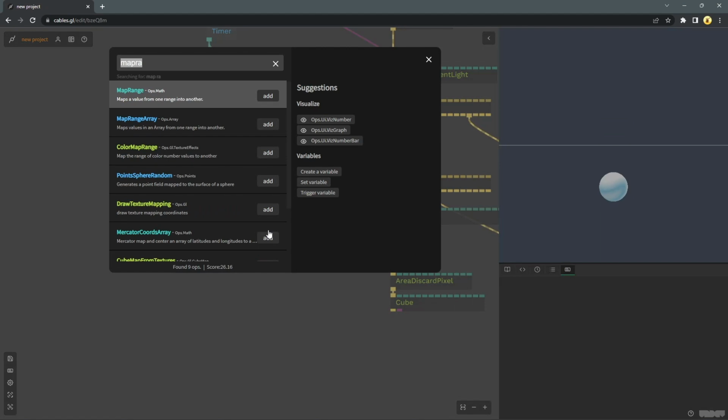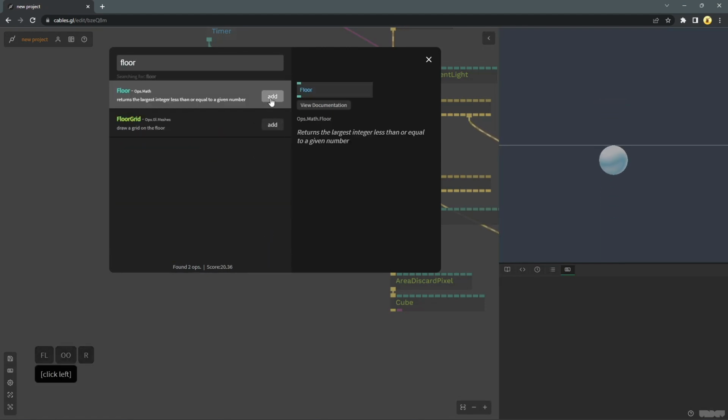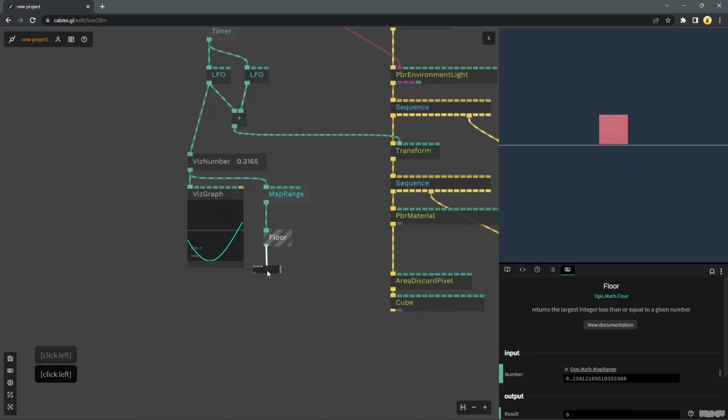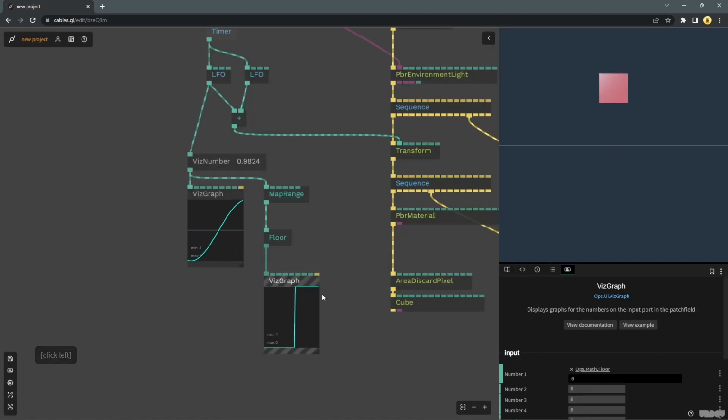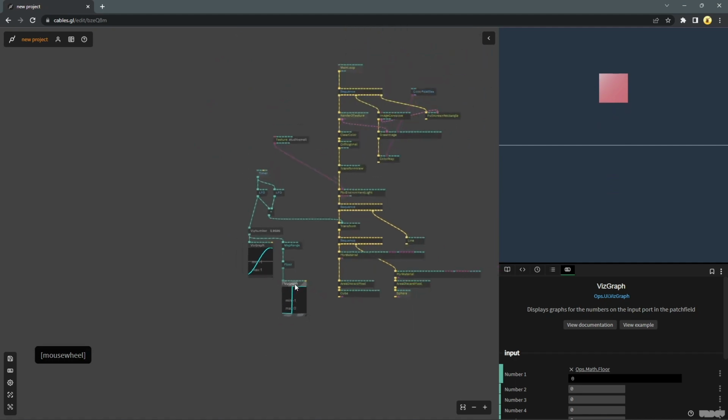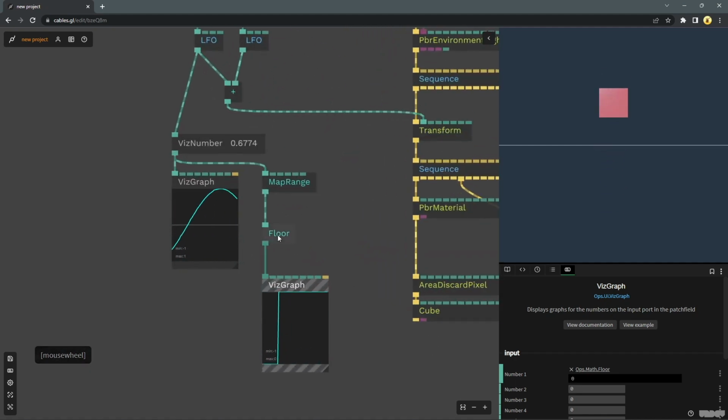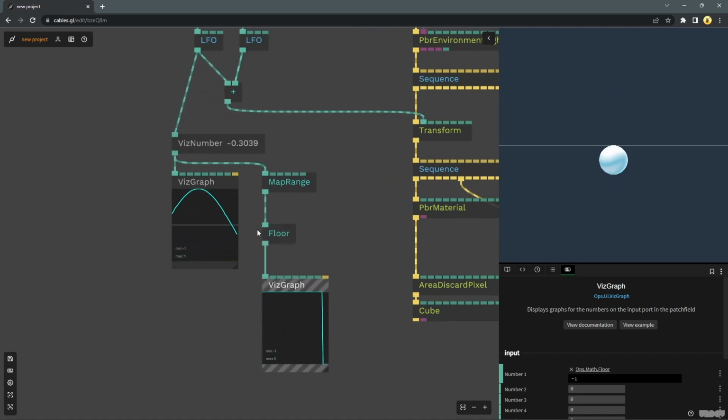In this case, if we do a floor, the values that we end up getting are either -1 or 0. Two numbers are easier to work with than 3, because otherwise the values that we can get are -1, 0, and 1.